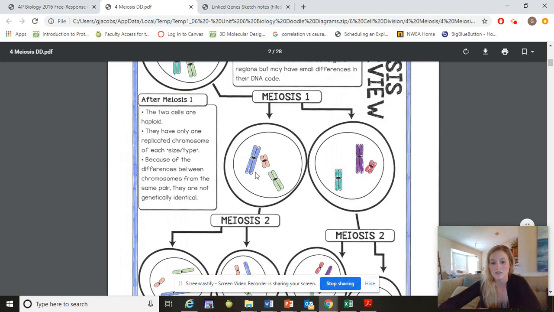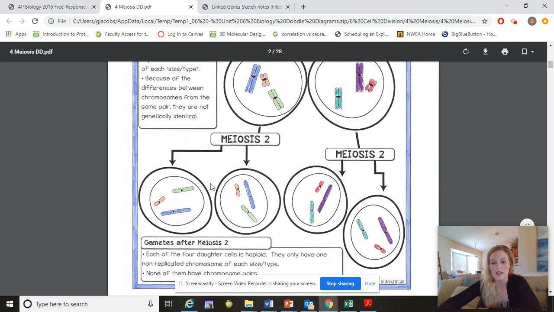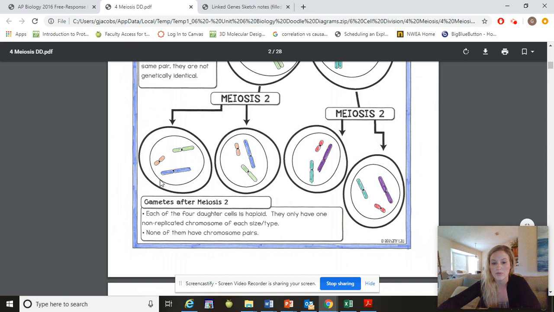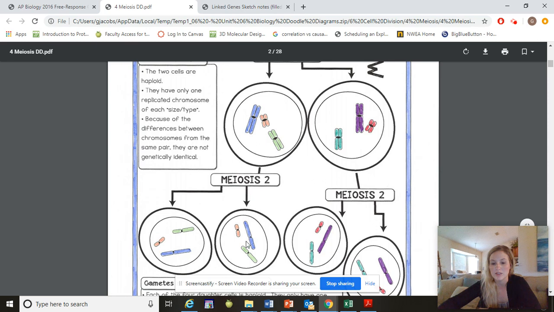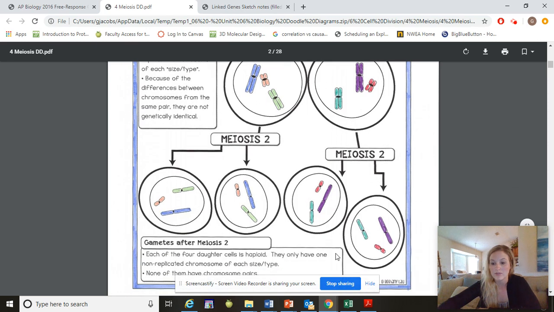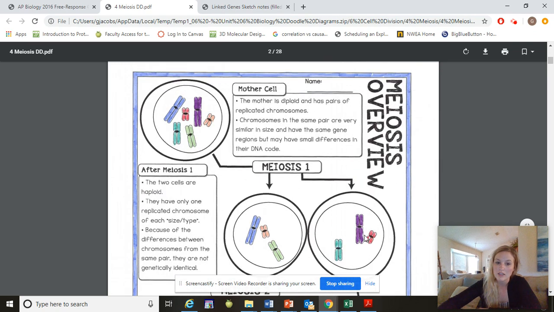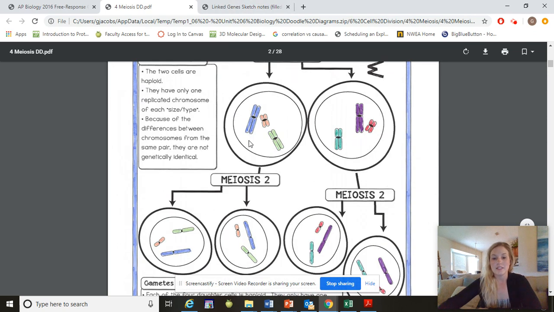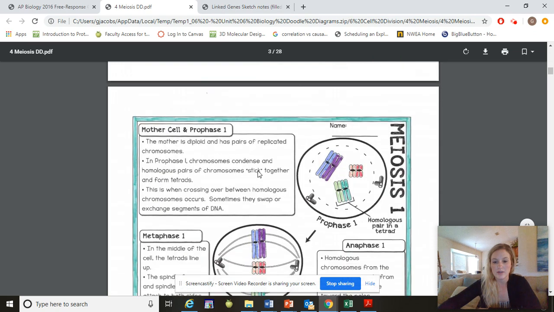The next phase of meiosis, meiosis 2, looks a lot like mitosis, where all the X's line up down the middle, and then we just pull apart the sister chromatids at the centromere. Then we have individual unreplicated chromosomes in each of the cells. So we started out with 6, and we're going to end with 3. That's why we know they're haploid. And instead of making just 2 like we do in mitosis, we make 4. These are the gametes that can fuse together with another set of gametes to create a cell that would have 6 chromosomes again. So that's kind of what's happening in meiosis. And so again, we can look at this.